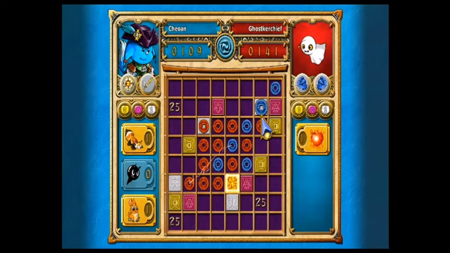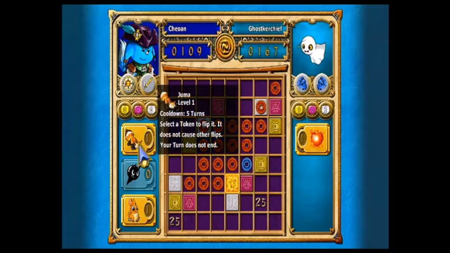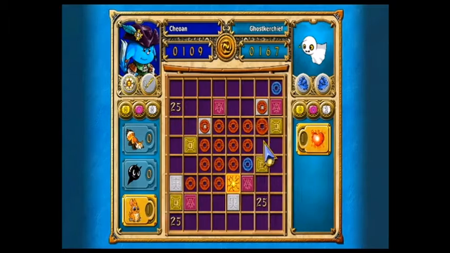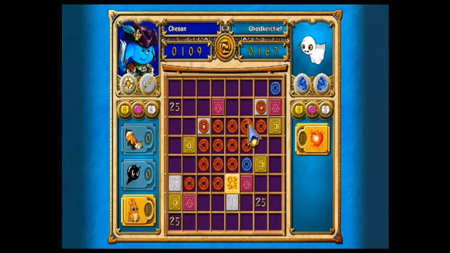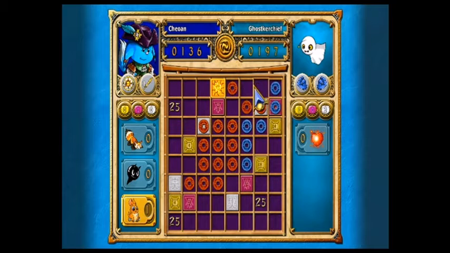Oh no. No, no, no, no, no. No! Come on! You know, this is why I have a Juma. And I will just do this move. Take that. Heal self. Okay.